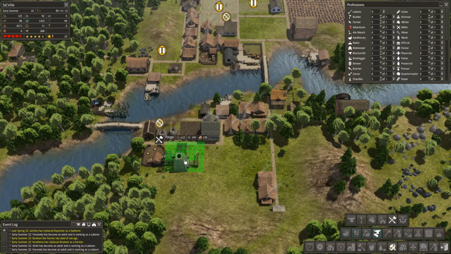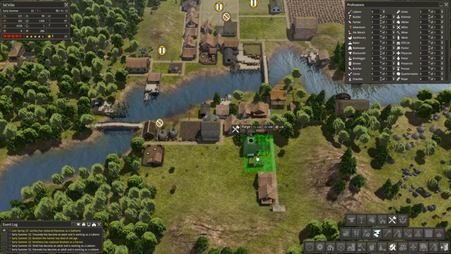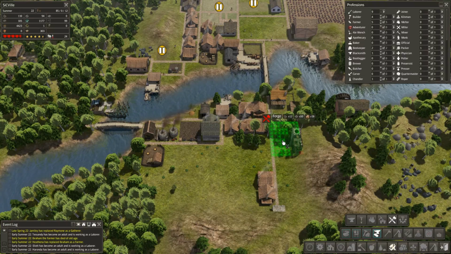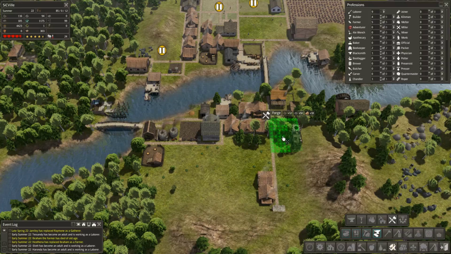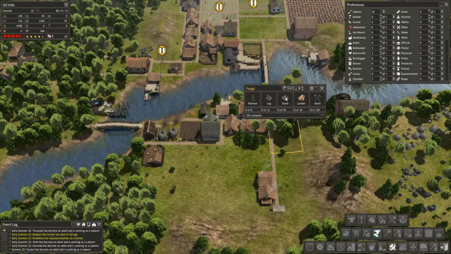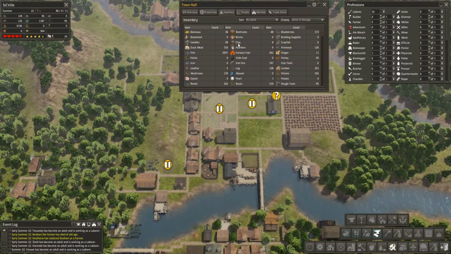I'll put it back there, but that's maybe a little bit too much of the same production stuff. I'm going to fit it in over here. Maybe on the other side. The other side actually works. Yeah, this looks really cool. I like that look. Let's go for it. It doesn't take too many resources. 18 lumber, which we should still have, I think.